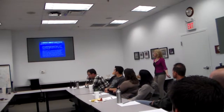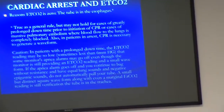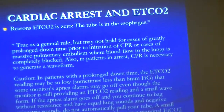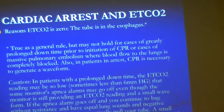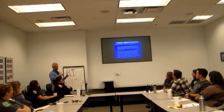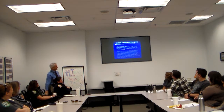Okay, so our cardiac arrest and end-tidal CO2, the reason that the end-tidal CO2 would ever be 0 is because the tube's in the esophagus. If you get a 0 number and you just have a straight line, usually your tube's in the esophagus or you're not even ventilating your patient at all. Some of the waveforms for misplacement, you'll go, well, wait, there was a little blip there. That's just a burp, okay? There's some CO2 that got into the stomach, but you will not get anything sustained. So don't let that little blip fool you. You're going to see it quickly flatline out. You can't store that much CO2 in your stomach.